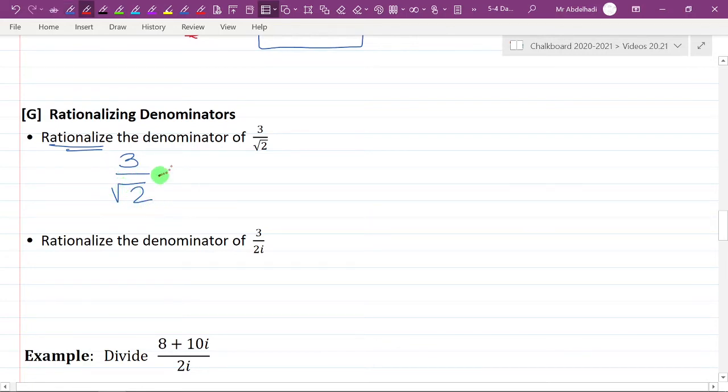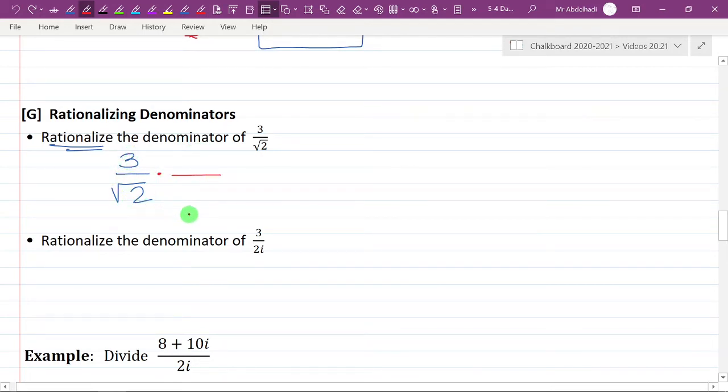And if you want to make the square root of 2 into a whole number, you can square it. If you square the square root, then the square root becomes a whole number. But here's the thing, you can't just square the fraction. It will change the value of it. Like if you took this whole fraction and squared it, it wouldn't be the same value anymore. But what you can do is multiply it by something that won't change the value.